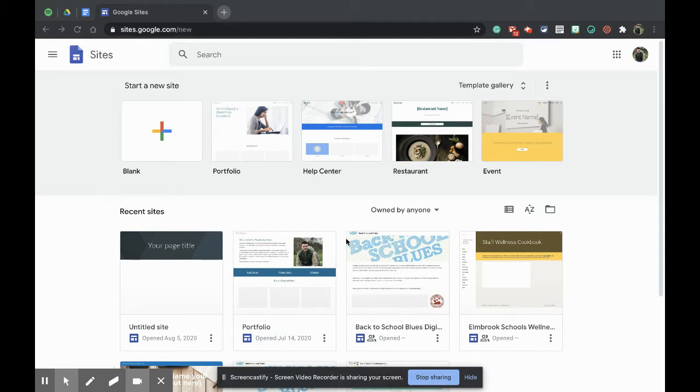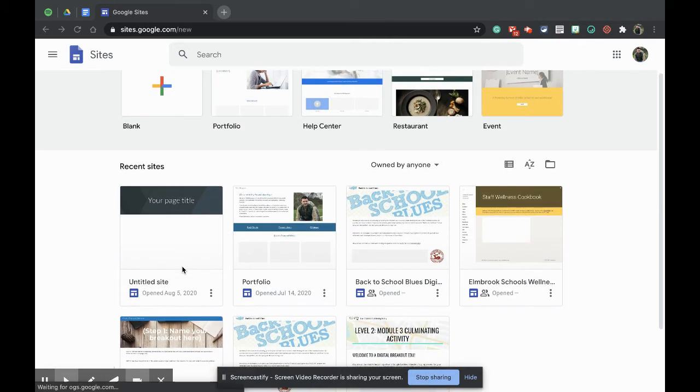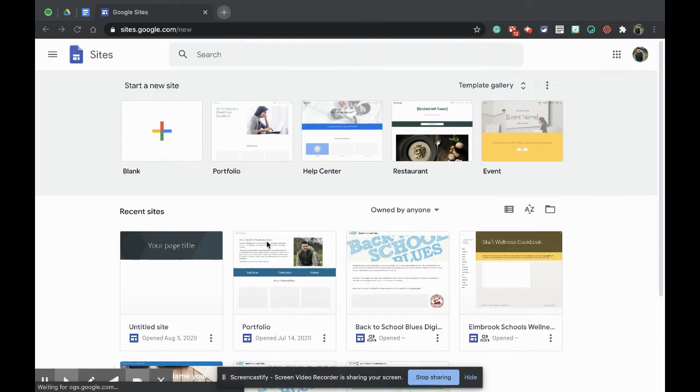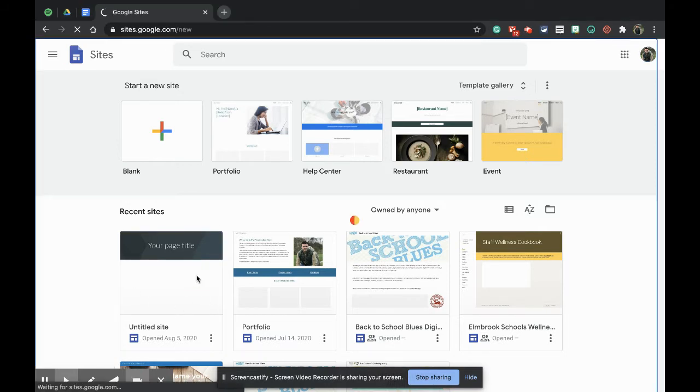So how Google Sites works is that you would go to sites.google.com. That'll take you right here to Google Sites. Now, if you have an existing web page, you can open it up on any of your recent sites that you have listed here. One of the cool things is that it actually saves to your Google Drive. So if you were creating maybe a class web page, it will automatically save. Here's a page that I automatically created. I'm going to open it up and I want to show you some things.